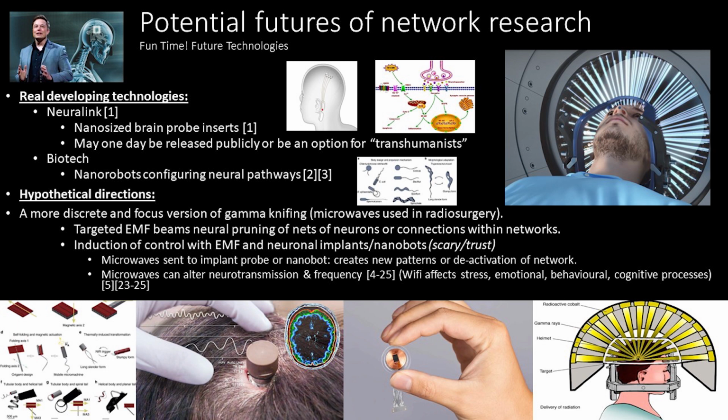We also see in studies that Wi-Fi affects stress, emotional, behavioral, and cognitive processes as well. So microwaves have been known to alter consciousness. A group of researchers tested rodents and I believe humans with Wi-Fi fields, which are microwaves, if you didn't know that. After sleeping within a Wi-Fi field, the subjects were more irritable and had more cognitive dissonance than the control group, and after many days of exposure, the behaviours became normalised.